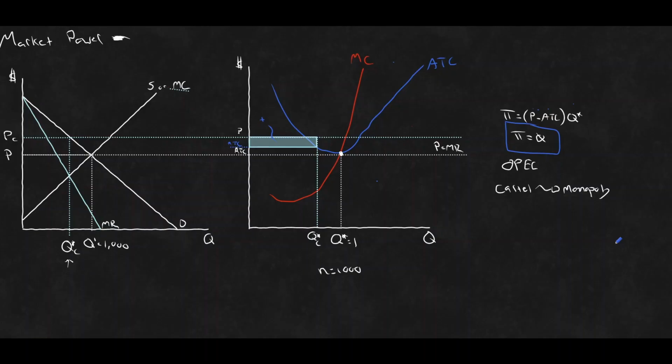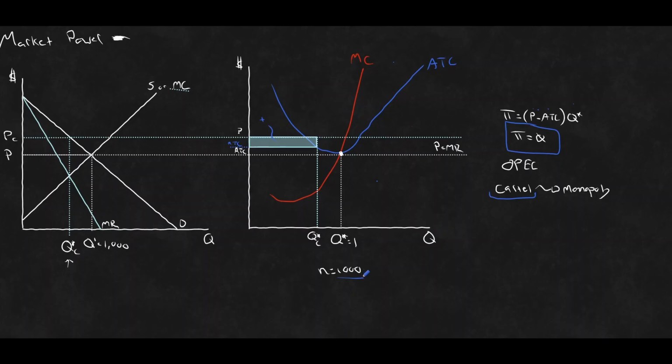But each of them has just come together as a bunch of individual firms. They haven't actually merged their balance sheets. They haven't actually created a new board of directors. They haven't actually merged their companies to become a monopoly. This is just 1,000 firms that have come together to pretend to be a monopoly, to act like a monopoly. But each of them is still its own independent profit maximizing firm.